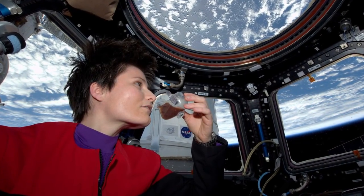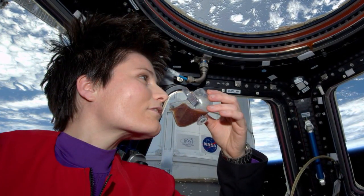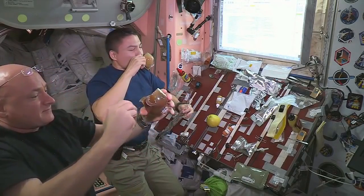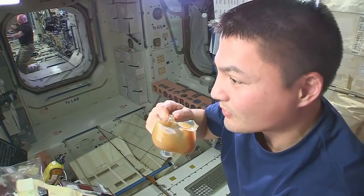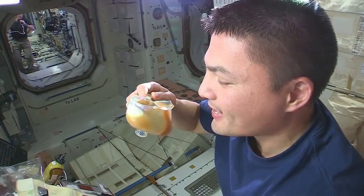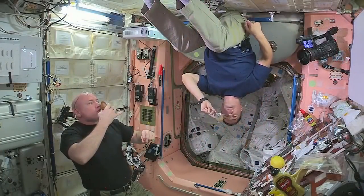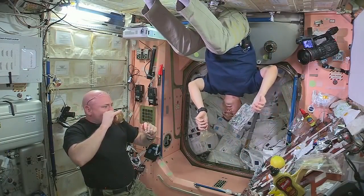One of the most popular new things that's a result of your work is the development of the coffee cup for astronauts to use in space. Can you tell us about the geometry of the coffee cup? The coffee cup utilizes everything we've learned about capillary flow in space — and you can learn a lot of that on the ground too, but in space you see it on a big scale. We can make a cup large enough to exploit capillary forces so that when the astronaut brings it to his face, a gradient in the driving force from surface tension drives that liquid right into the mouth of the astronaut. We've designed a cup so that the bottom of the cup is effectively the lip, and once the astronaut makes that connection it will drain the cup into his or her mouth at the rate that they take it in.